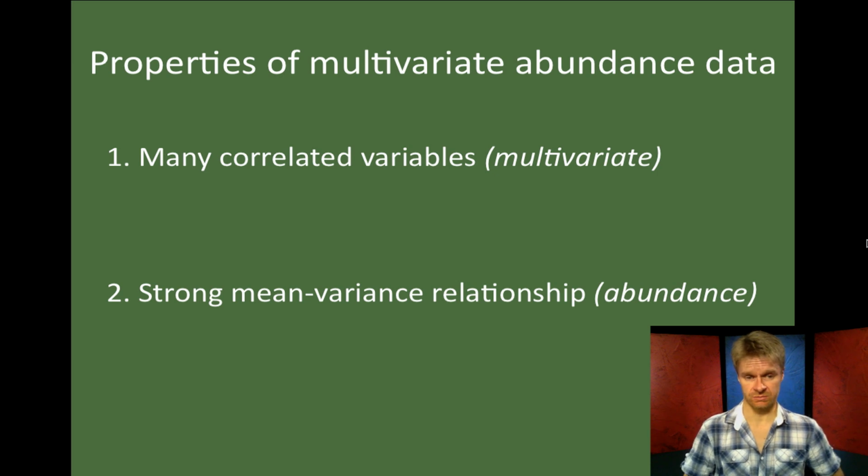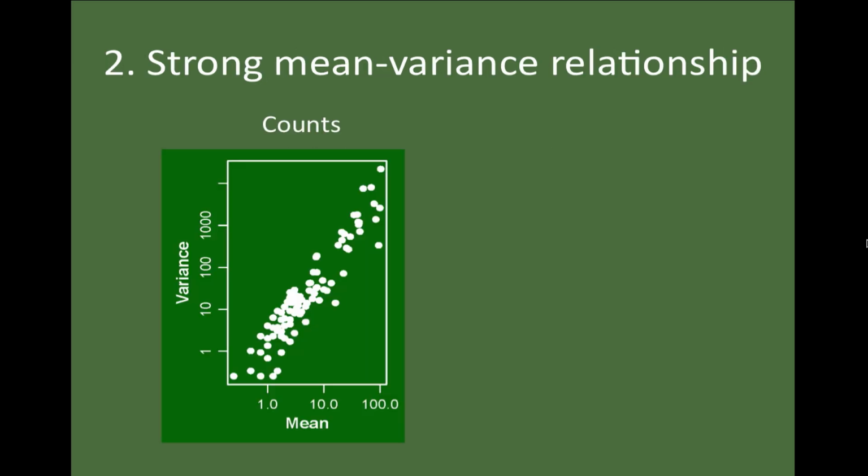The second property, the abundance property, is that we've got a mean variance relationship, and it's typically a very strong mean variance relationship because of the rare species, because of all the zeros that you tend to see in the data. That infers a strong mean variance relationship. So I'll just show you a couple of pictures to illustrate this. Here is the crab disturbance data set. We've got sample variance against sample mean for all the species observed in the different sites. And as the mean abundance increases, the variance of abundance increases quite dramatically. In fact, there's a 100,000-fold range in variances across the different species and sites. That's huge. And if your analysis isn't taking that into account, it's going to have some pretty poor properties.